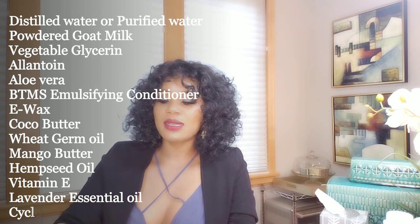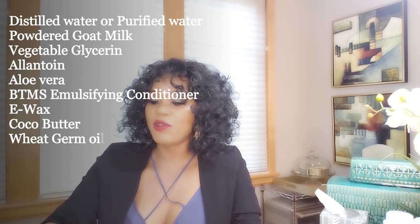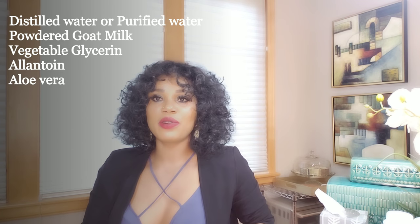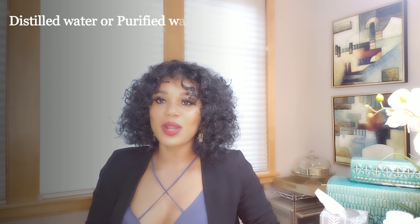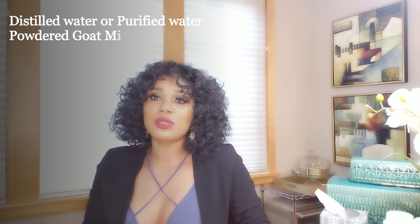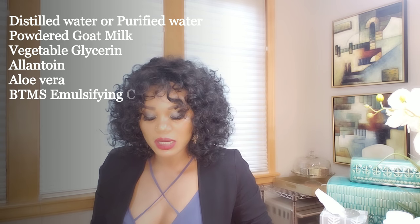Now, if you want to add additional stuff into your lotion, like I said, this lotion is meant for all skin types. I'm not going to be putting this into my lotion because I'm making this lotion for a friend and she's a Caucasian, she's a white person, and I don't think she wants to lighten up her skin or treat any kind of hyperpigmentation. So I'm not going to include this, but I'm going to show you what you need to do just in case you want to include this in your lotion if you have any kind of hyperpigmentation.